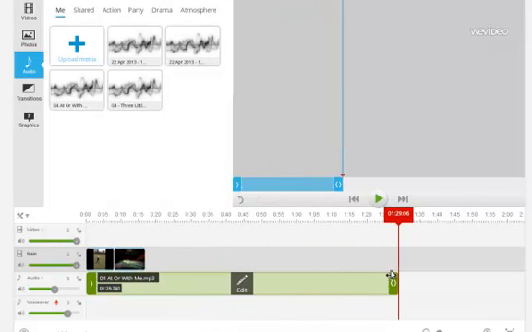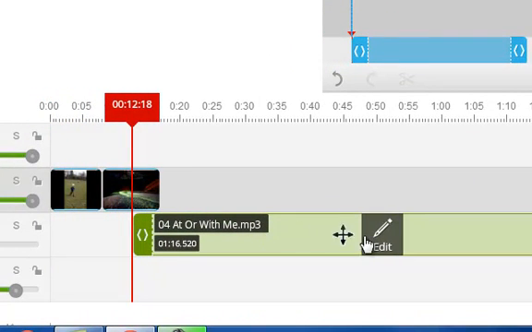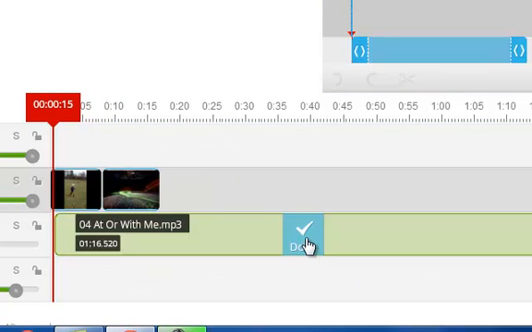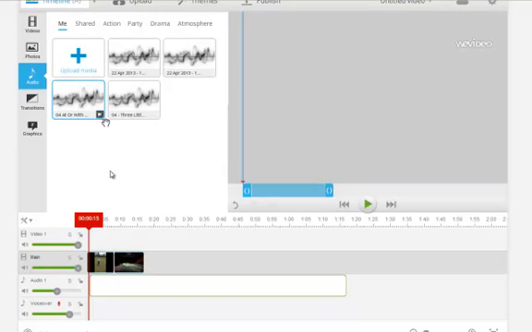Same with my editing of the images and the video. I can choose to clip the start time and start this 20 seconds in if I wanted to. So it allows you to move and manipulate your files pretty easily. With sound, if I click edit, it basically gives me a limited view of what I did on the video layer. I can change the volume from here, or I can fade it in and fade it out. But I can also change the volume right here as well if I wanted to. And this is how you add and edit your media clips as you add them into your organizer.